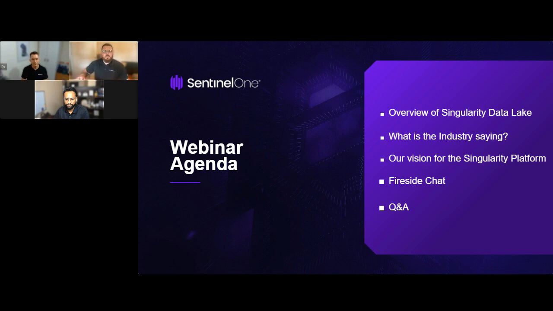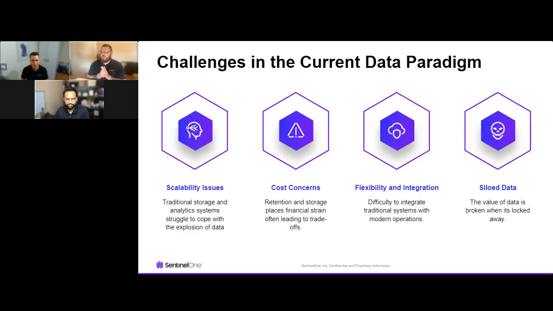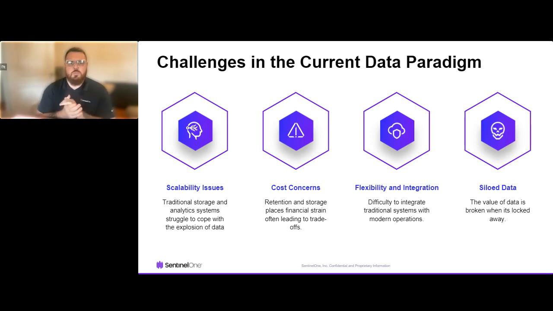All right, let's get into it. So I guess as part of our overall strategy with SentinelOne, naturally we're trying to solve some problems, right? And so if we look at the areas of concern that we're looking to address, this slide really captures those, right?